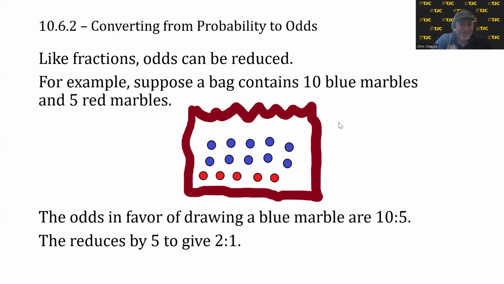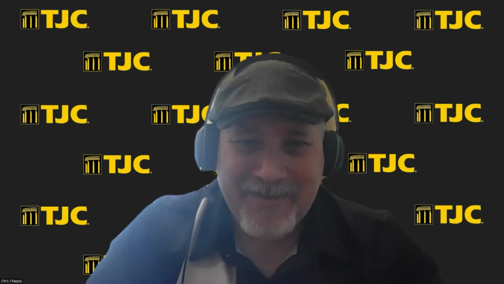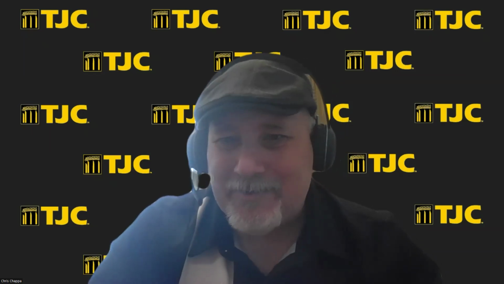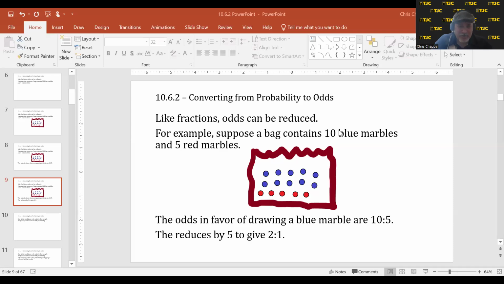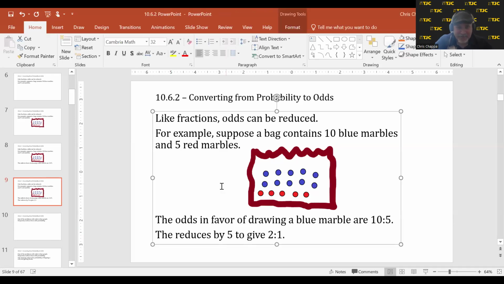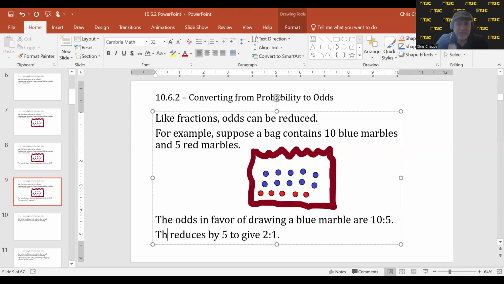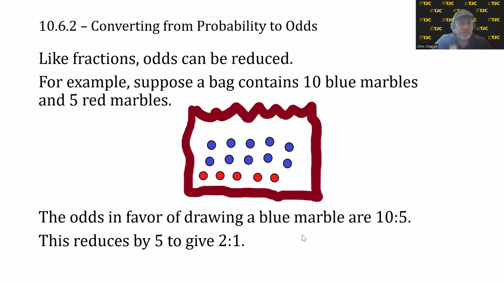The slide has a mistake, and that's going to get fixed right now. Again, I know this isn't something I have to do a screen share with, but I am human, and when I make mistakes, I don't mind fessing up to them. And if I can just get this to cooperate. This reduces by 5 to give 2 to 1. That sounds good. All right, let's resume the slideshow and make sure that you can see the slideshow.